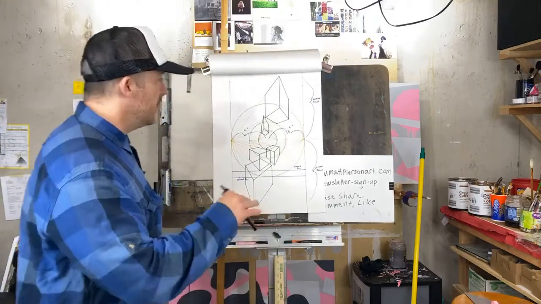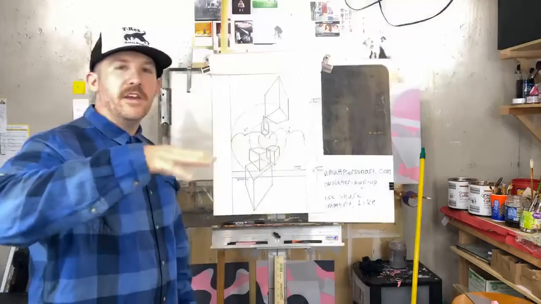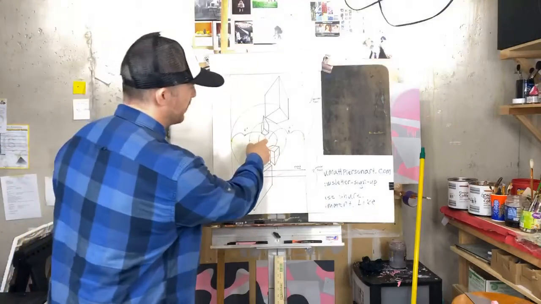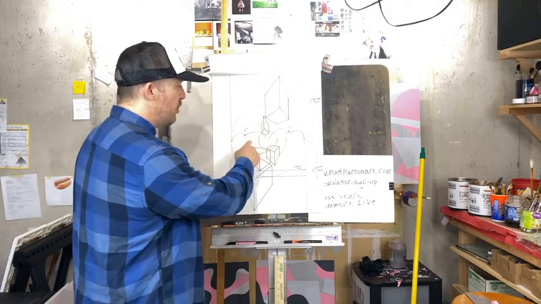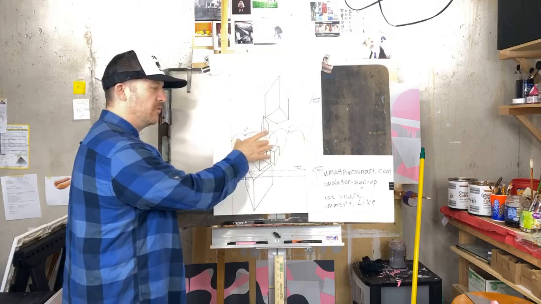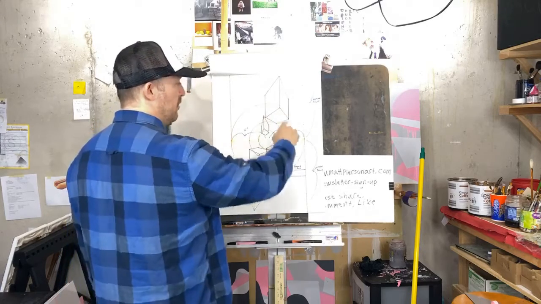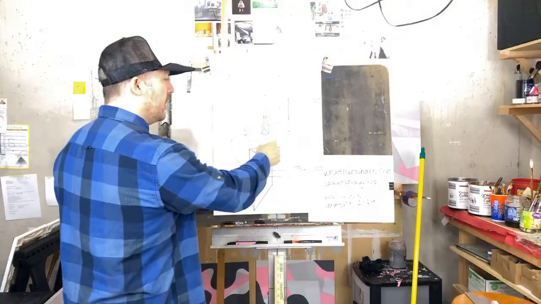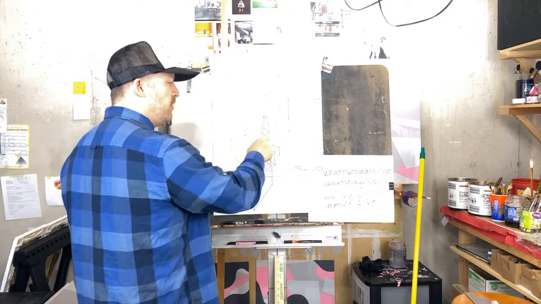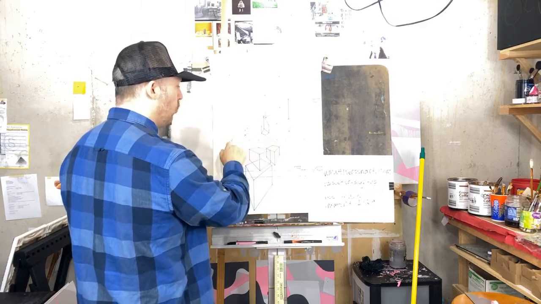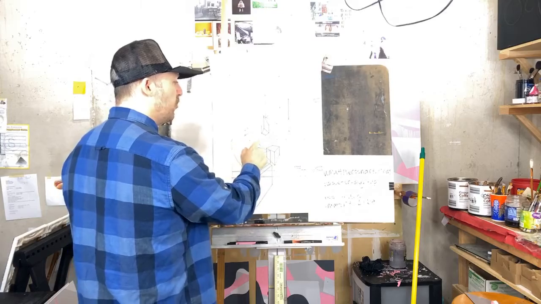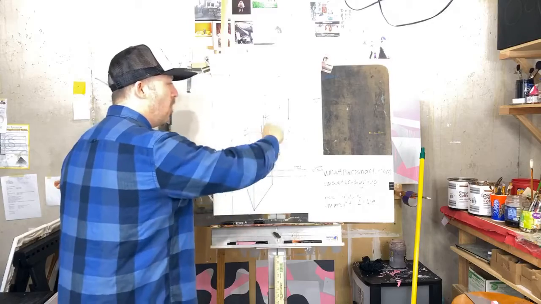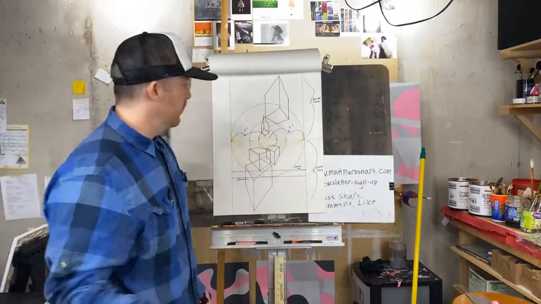So what we have here is a bunch of examples showing a variety of cones of vision. In this example, I have a cone of vision that's like an inch and a half, I have a cone of vision that's 3 inches, and I have a cone of vision that's 6 inches from the central vanishing point. And as you can see, when you do your perspective with regards to the new vanishing points that you've established here, I have one set, two sets, three sets of vanishing points, all on the same horizon line, and they all have their own cone of vision, right?